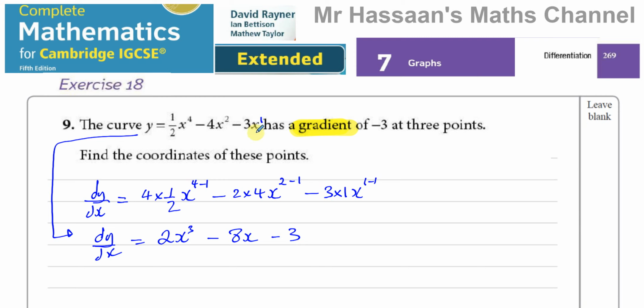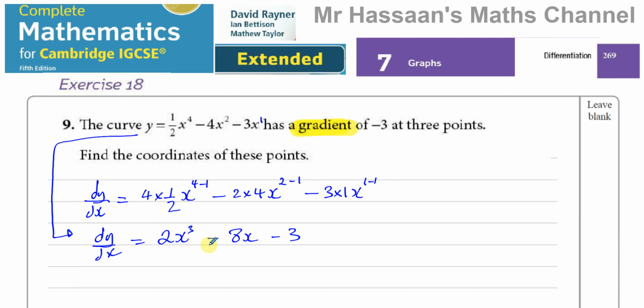Okay, so basically any x term, if it's just x to the power of 1, just loses the x. And the other terms, when they have a power, you have to multiply the power with the coefficient and take 1 from the power. And if there was a constant, for example, if it was plus 2 at the end, the constant just disappears when you differentiate. Okay, so there we have, this is called the gradient function. This will tell us the gradient of this function for any value of x that we need.